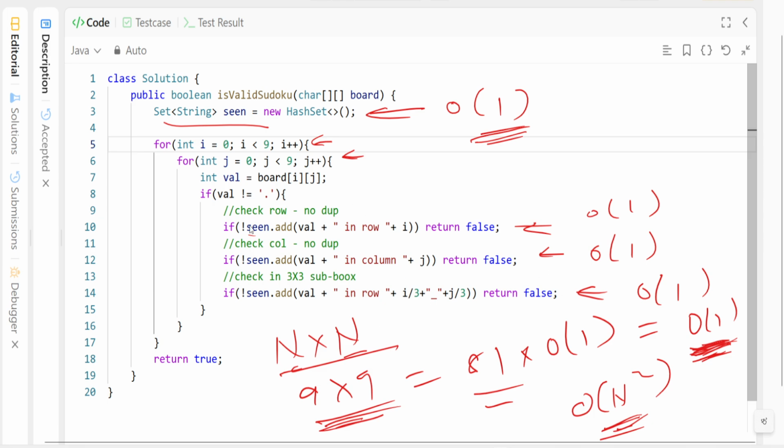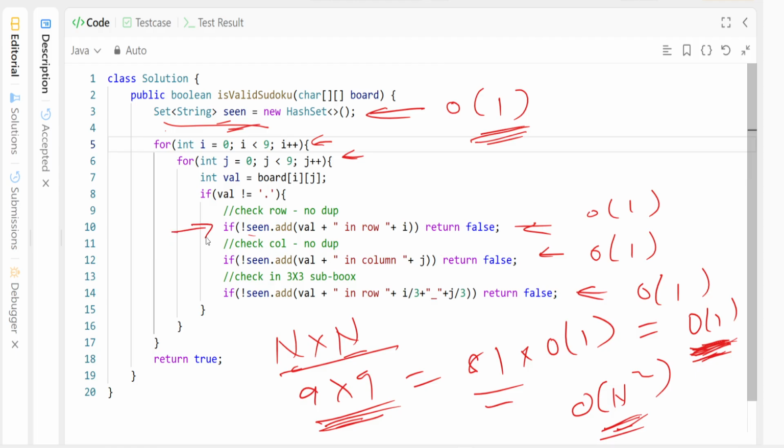Similarly, think about the space complexity, right? If we talk about the space complexity, we are using a hashset here, and the hashset stores all the elements. Very first simple thing, we have 9 cross 9 values.